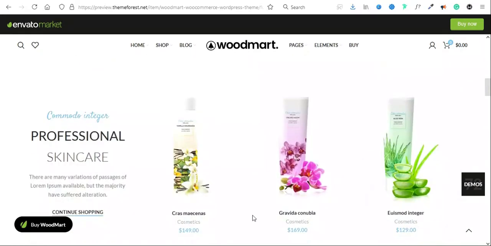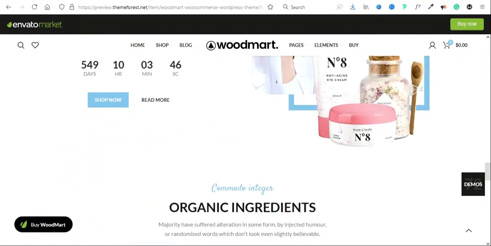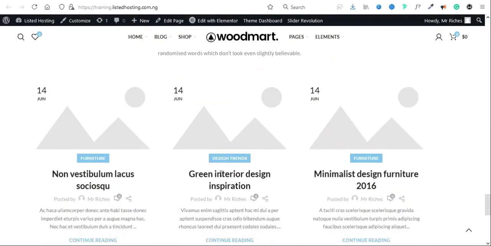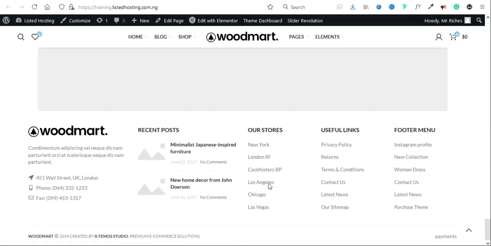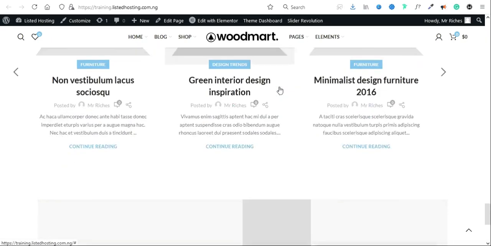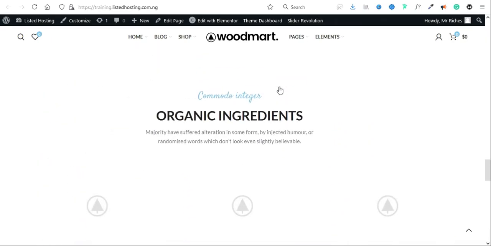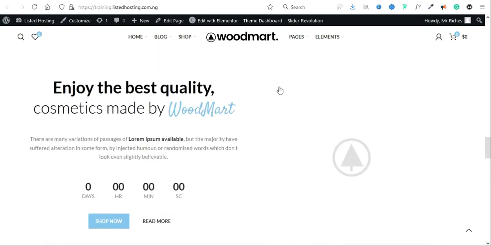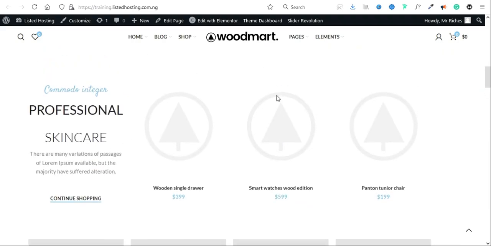So we have successfully imported the demo, and the demo can be used as a live site once all these items, all these features, all these dummy content are updated. So what I need to do is I just need to begin to find where and how these content are being called from. How did they come to appear on this page?